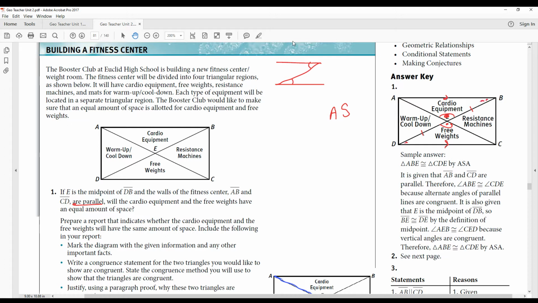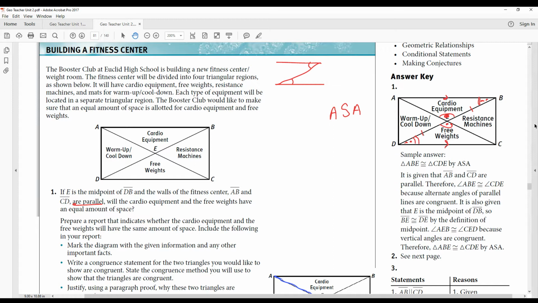I'm putting two dots in there to tell you to look at those two. You can also mark them, of course, with an arc. I'll have to use a double arc right here because I've already used just one arc right there. So the double arcs mean that these two are congruent, but they're not congruent to those. So what do I have? I have another pair of angles, and that pair of angles along with this pair of angles are on each side of the side that we know. So that means that we're working with angle side angle.